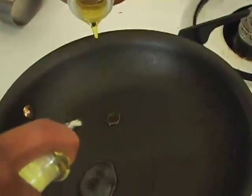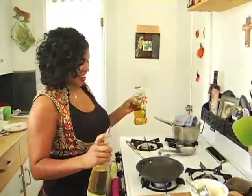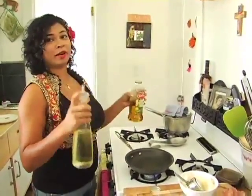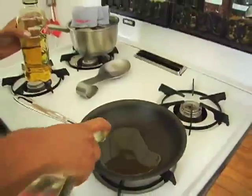Okay, I'm just using a small nonstick skillet here, and I'm gonna use a combo of oils. You can use whatever you want. I'm just being extra picky, but I'm using a little bit of canola and a little bit of extra virgin because extra virgin burns, and canola will maybe help it. I know it's incredibly picky, but that's just what I like to do. So there.